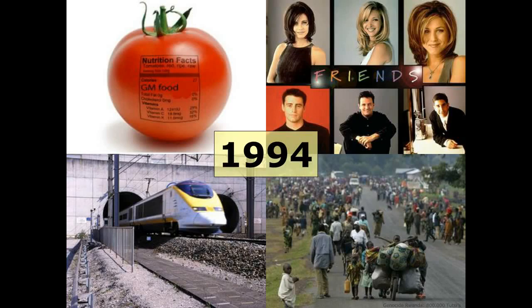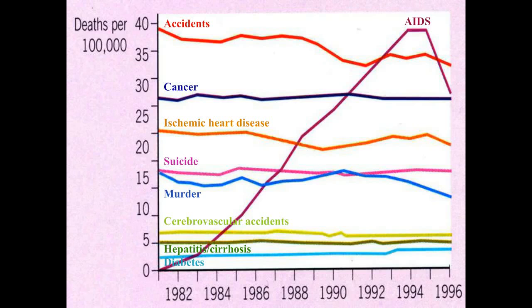That had an extreme impact. 1994 was the year of the first genetically modified tomato. It had the premiere of Ranst. It was the opening of the Eurotunnel under the canal between France and Great Britain. It was also the year of the genocide in Rwanda, where 800,000 Tutsis were killed by the Hutus. This was also the year when AIDS was the major killer of American men between 25 and 44.